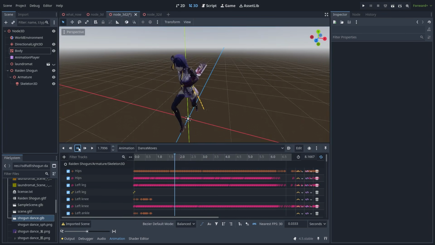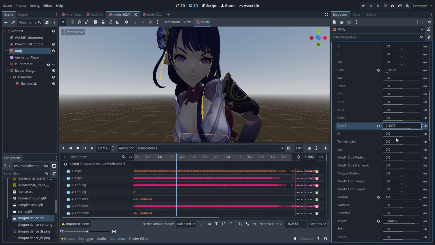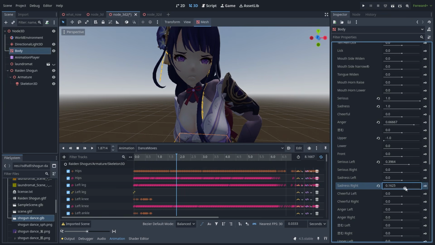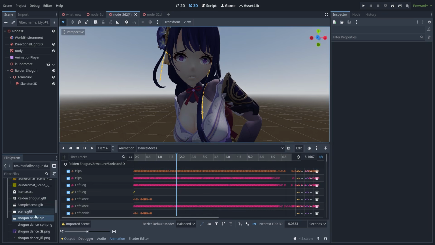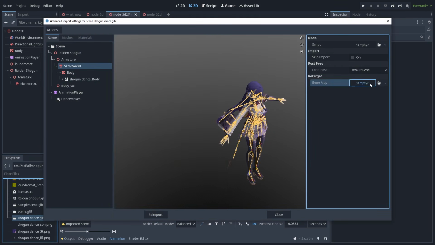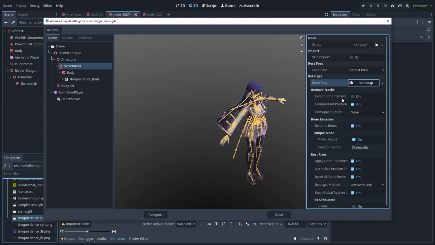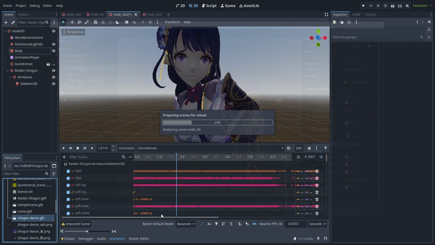There is a solution that is ultimately better than all previous ones, and it is hidden back in the advanced import settings. Sorry sweetheart, we consider you broken beyond repair. It is easier to get a new one that works. Back here we can select the skeleton, then here in the retargeting menu we can create a new bone map for the skeleton. This is a very broad topic that is beyond this tutorial's scope. We are interested in only one setting here. Make unique. As a bonus point, you get to rename your skeleton.